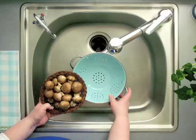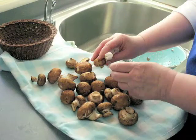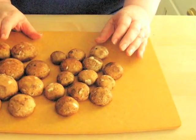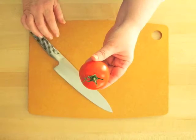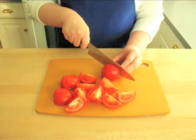Using a colander, quickly rinse the fourth vegetable, the mushrooms, and dry them with a kitchen towel. Then pop off the stems. The small mushrooms don't need to be cut, but some of these larger ones cut in half, so they're all the same size. The fifth vegetable is actually a fruit, 4 tomatoes, which need to get cut into wedges.